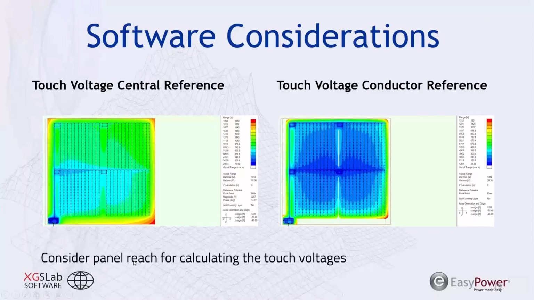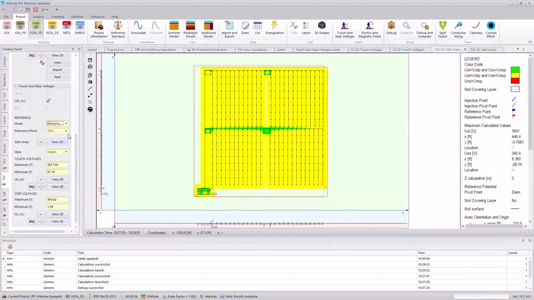And I didn't mention this, but I set my reach distance for my calculation here to 15 feet when I was calculating with all elements, meaning that I'm looking within 15 feet of each of my bonded pieces of equipment. I did that because I'm considering that an individual that's standing may be able to reach their arm out 3 feet, but that panel could extend out from the tracker 12 feet, for instance. And in that situation, their total reach distance would be about that 15-foot reach distance.